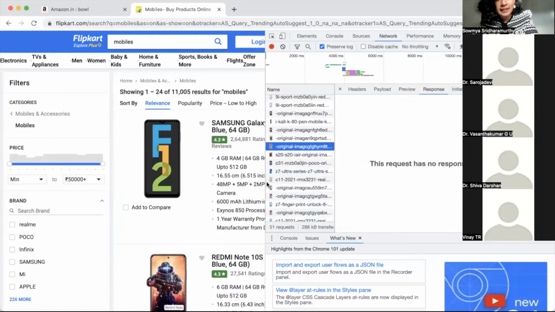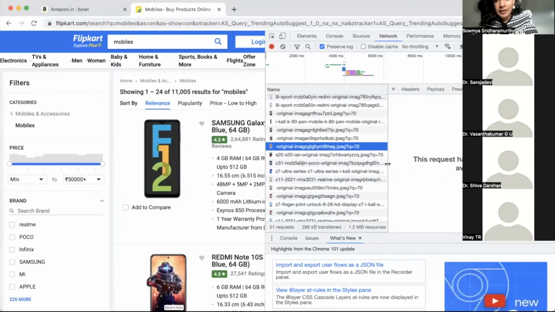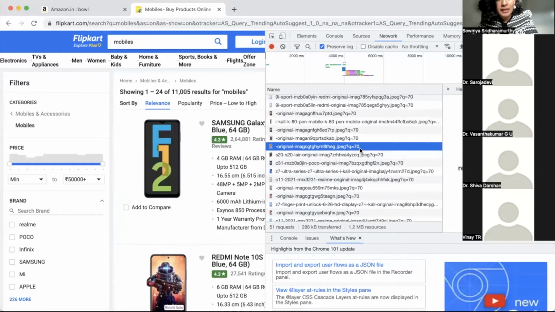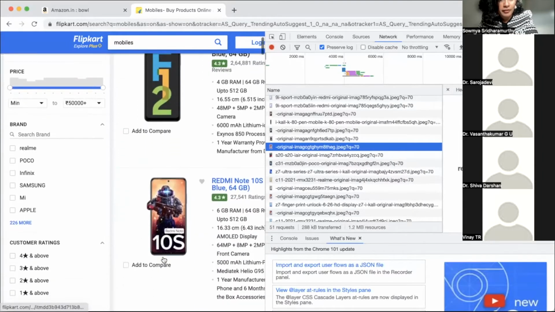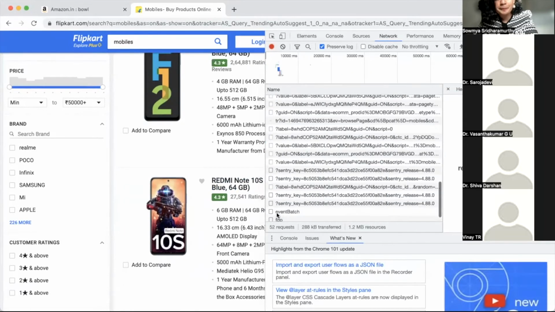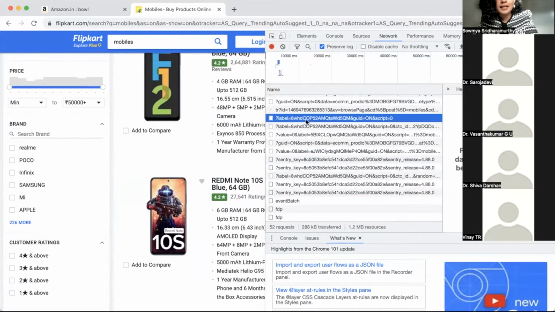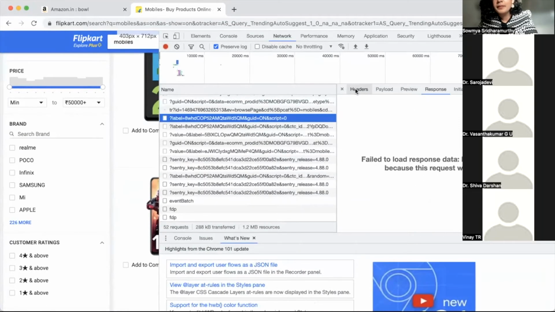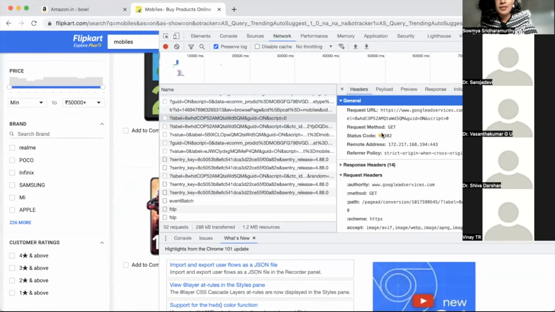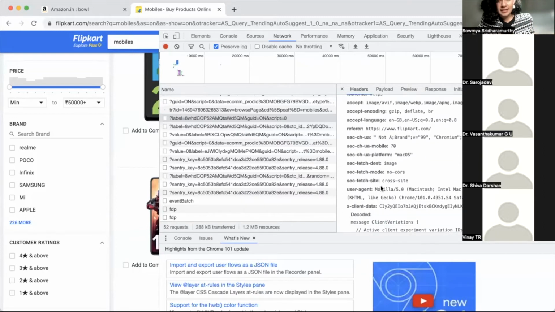So now if you see, these are the images. These are not the API calls. These are the images that are being rendered to show you as a part of your UI. That's clearly known. But if you go here, these are the APIs which are being served. Again, there's a status code 302. Maybe this mobile phone was in a different URL before, but now it's being fetched from another URL, which got redirected, and you have been served with these details.